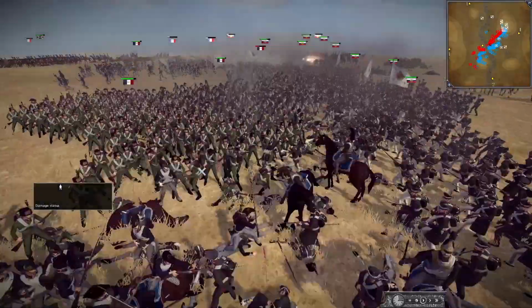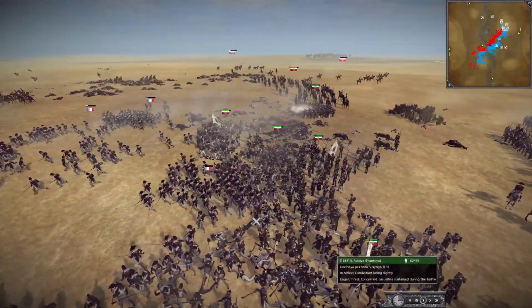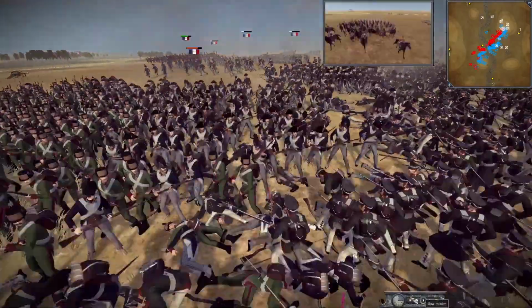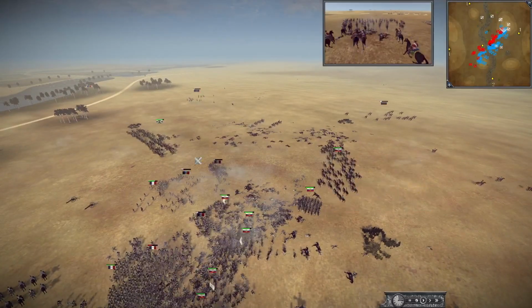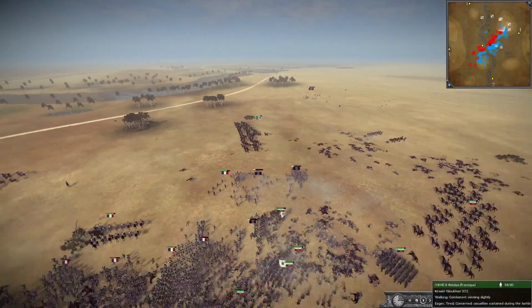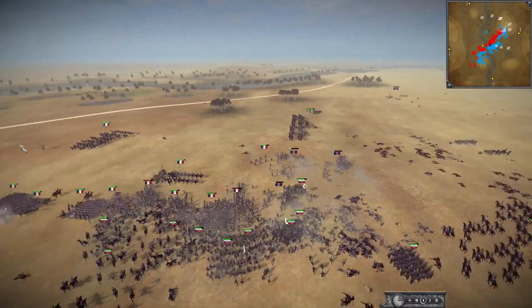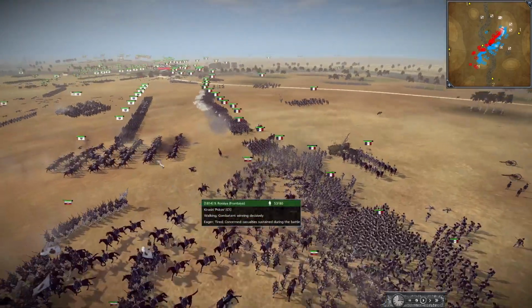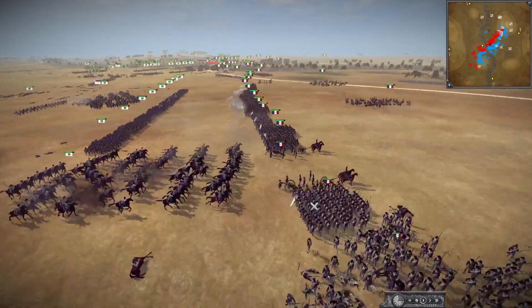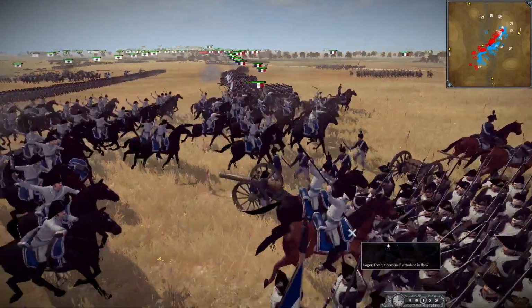Look at this. They're just like, you know what? Screw it. Melee. Melee every time. 1796 just cannot deal with this. The cav being absolutely destroyed. The French, we've got dragoons and the cuirassiers now flanking on around. The infantry here is still trying to bash their way through. More cuirassiers and both Russia and Prussia going in.